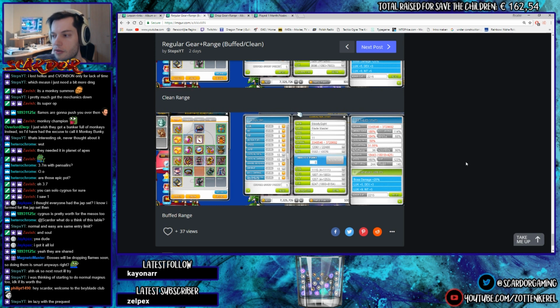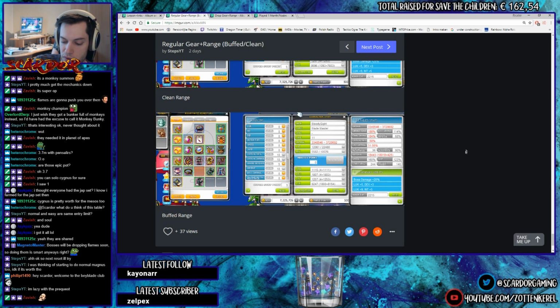Yeah, do normal Magnus, because it's going to help you with getting used to the mechanics for Hard Magnus, which is going to be soon for you anyway, and you can start gathering soul shards for the Magnus boss, which is good.